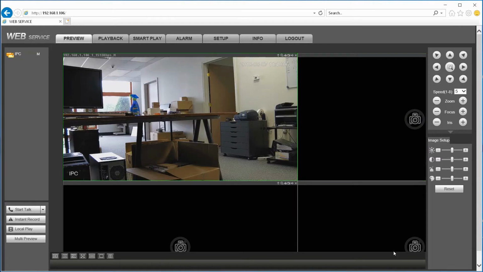And the reason you see this kind of skewed is because I have my font scaling set to high. If you had font scaling on your Windows operating system set to 100%, or what they call small, a full grid of four would fit into this space. So once you can see the video from your camera, all you do is press this audio icon, and you can start hearing the audio.